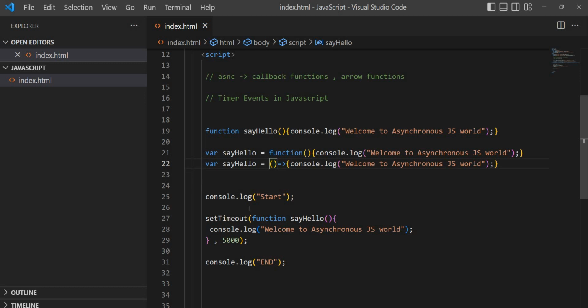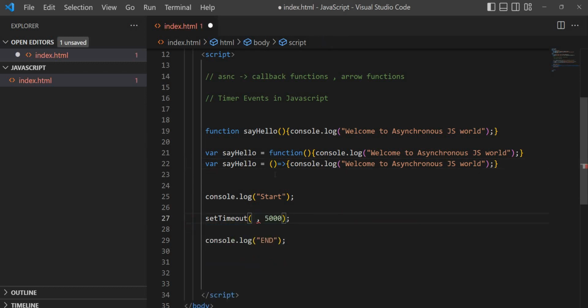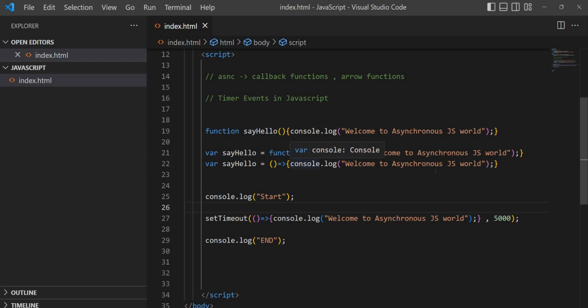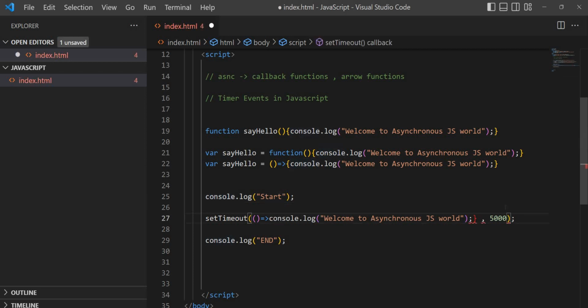So now, instead of putting all this stuff, just give this one here. And if we have only one statement inside that function body, you don't even need the curly braces. Just remove the curly braces. That's simple. Okay, that is enough.